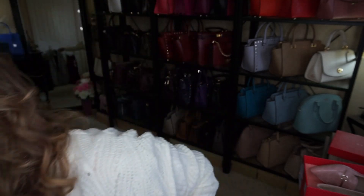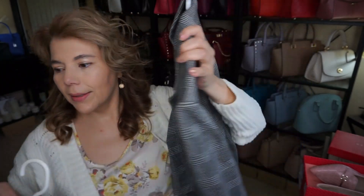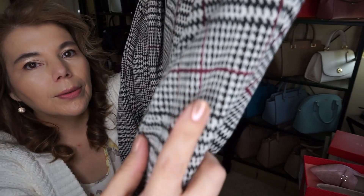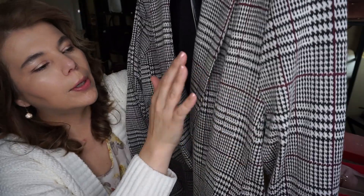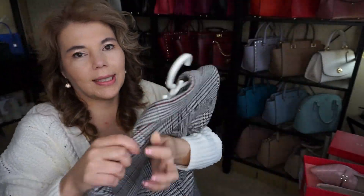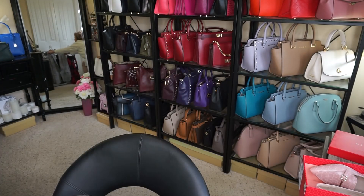Remember I got that gray blazer at Ricky's? Well, a store I never shop at is Cleo's — really nice clothes for women but I never think to go there. Cleo's was having 40% off, so I got this boyfriend blazer. It almost looks the same as the gray plaid one, but if you look really close it has these red burgundy stripes. It was $89 with 40% off, and with taxes it came to about $53. So I'm good for blazers!